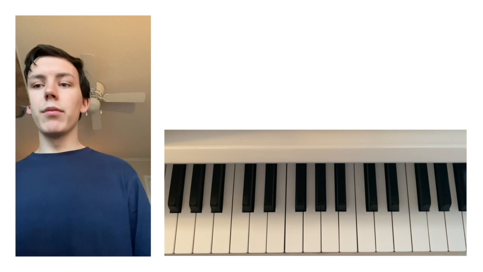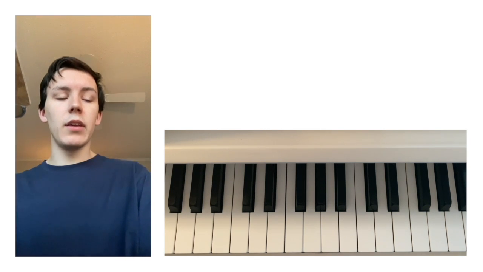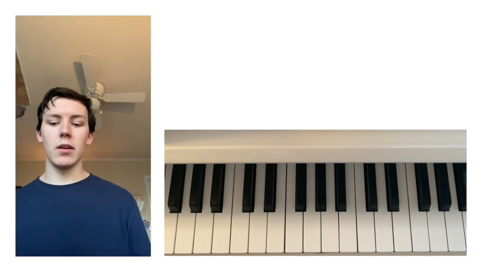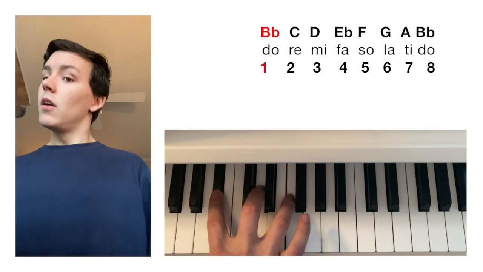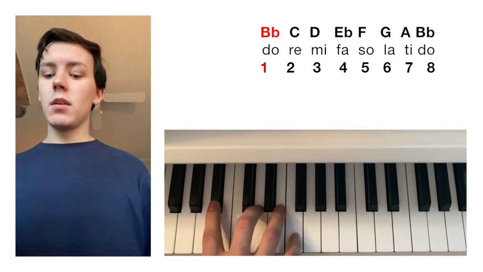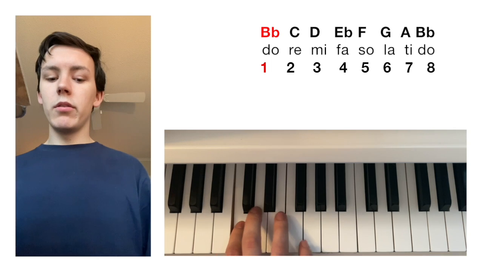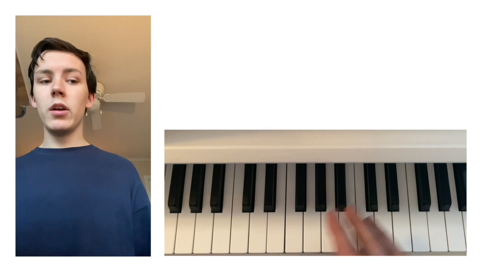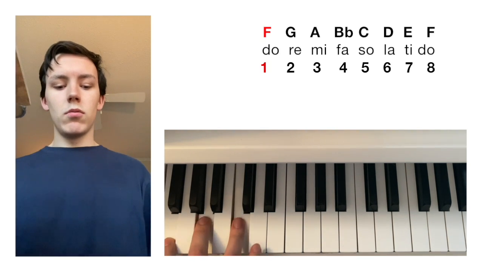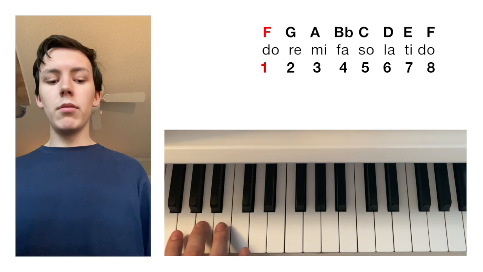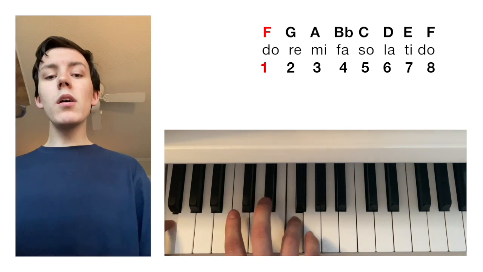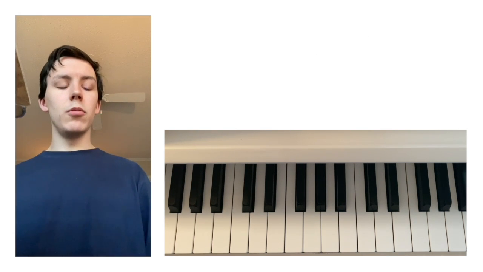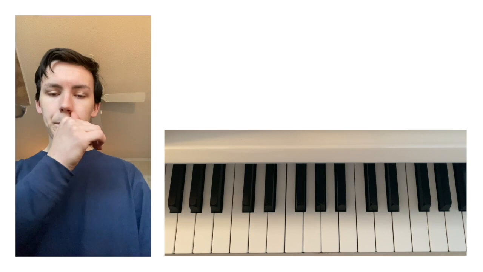So we'll look at a few examples in practical ways in a second, but this translates to any song which utilizes the major scale. So if we're talking a song in B flat major, then that 1 is going to be B flat, and it's going to be the same thing. 1, 2, 3, 4, 5, 6, 7, 1. Or F major, right? You get the idea. 1, 2, 3, 4, 5, 6, 7, 1. Same thing. So whatever the key, we can use this number system.